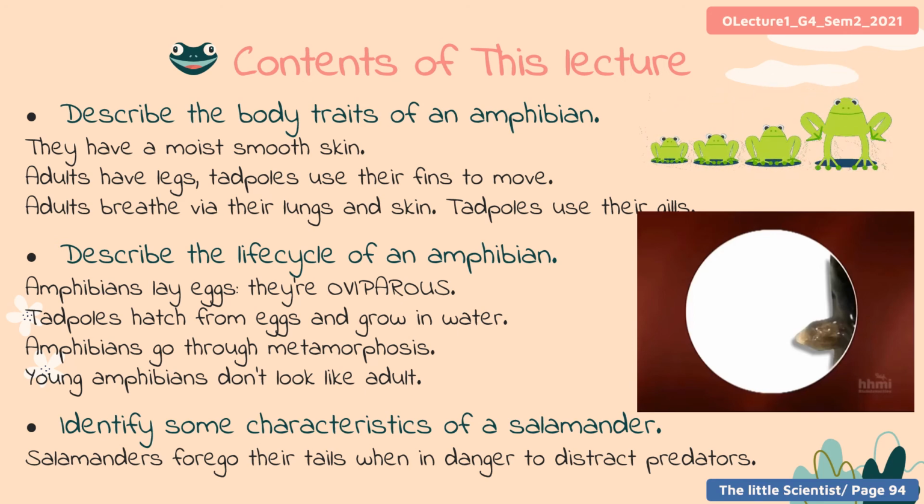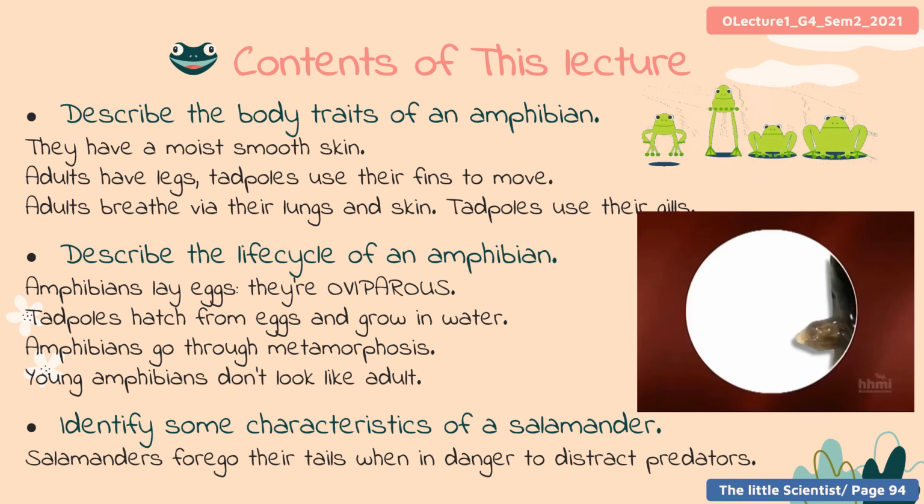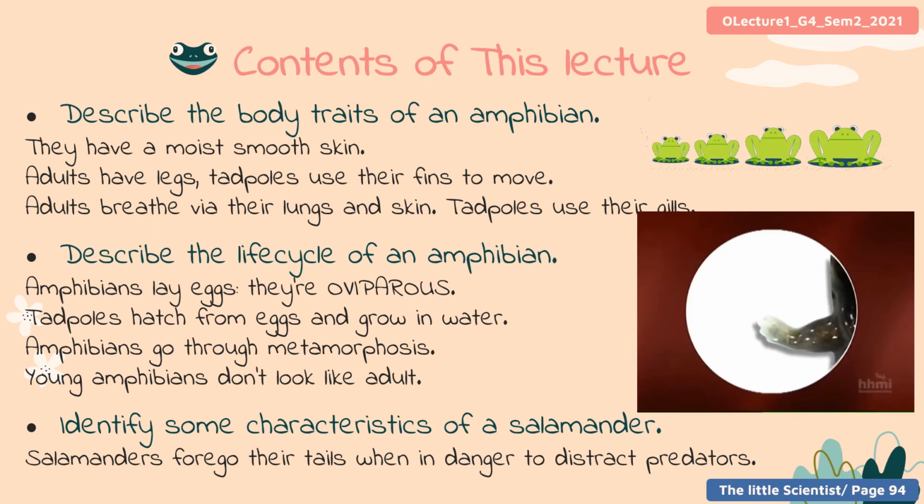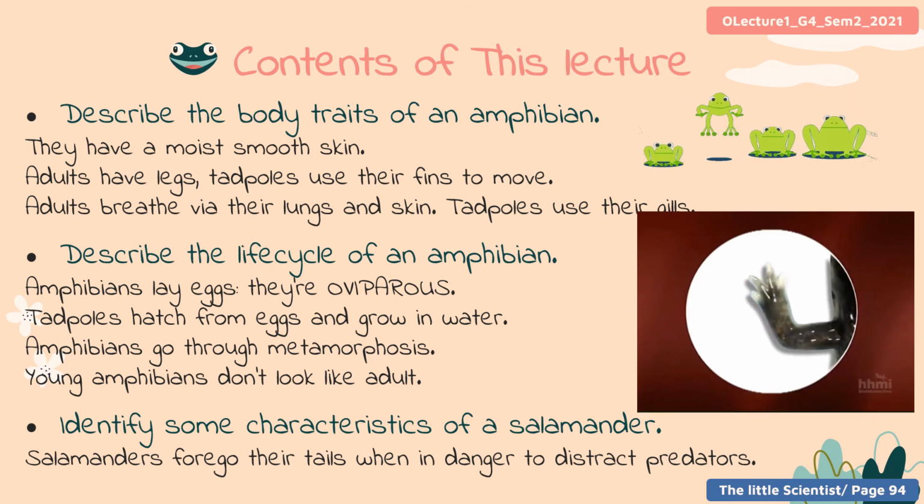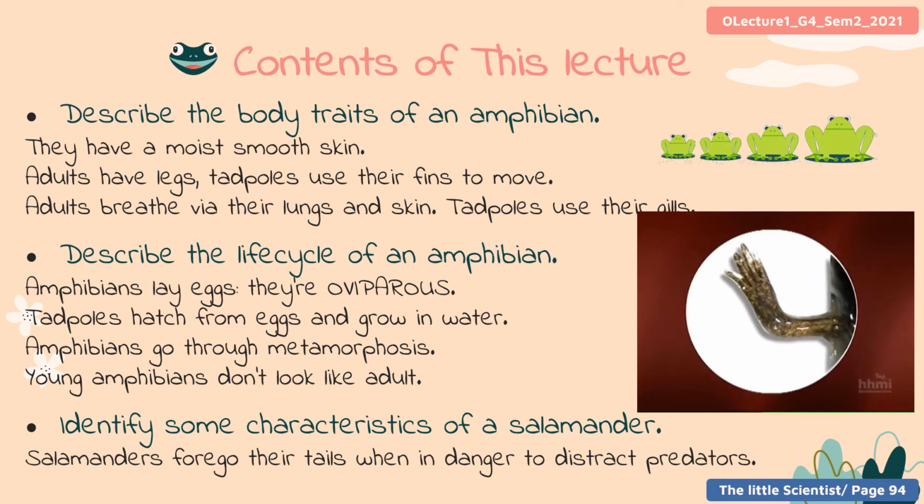If they lost a leg, they can grow a new one. If they lost a tail, they can grow a new one also. We're going to have a look at the way in which an amputated limb grows over the course of about 90 days in a salamander. That's a time-lapse movie, watching that thing grow.